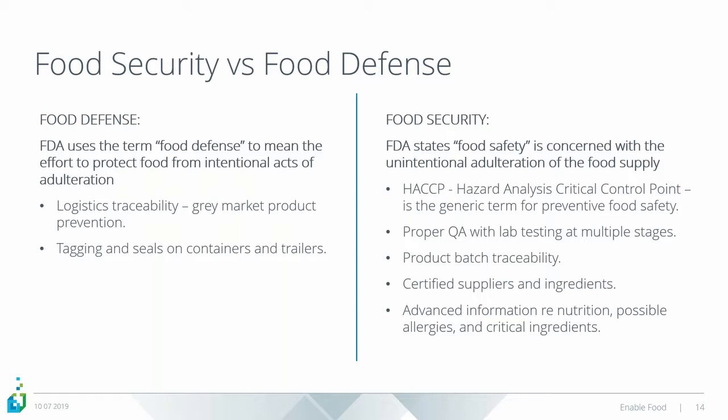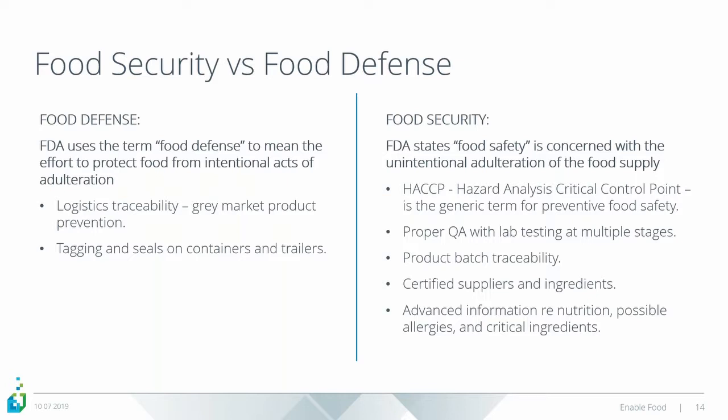So that requires traceability, laboratory quality assurance systems, all of which you would get in an ERP system. You won't get the laboratory testing, but typically you'll get a link to take the results. But the trick there is to not release it until you've got the results. And that can often hold product back. So that's sometimes not popular in the less formal sectors. Product batch traceability we've talked about.